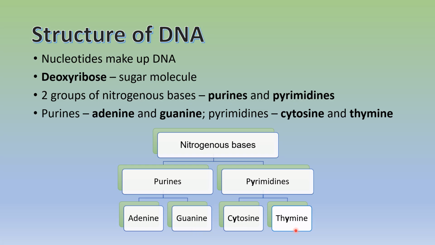So how do you remember which one goes for which? So just a quick tip is pyrimidines have the letter Y in it, and cytosine and thymine have the letter Y in it as well. So these two will fall under the group pyrimidines. Because these two fall here, guanine and adenine will fall under purine. So just that's a quick tip.